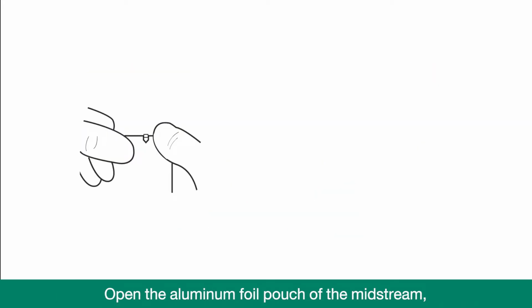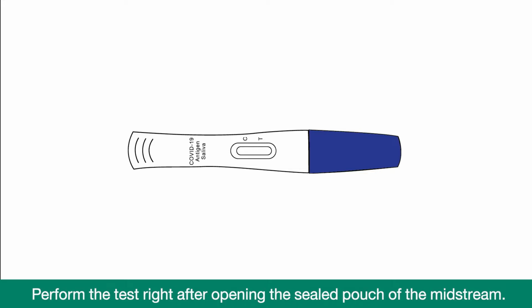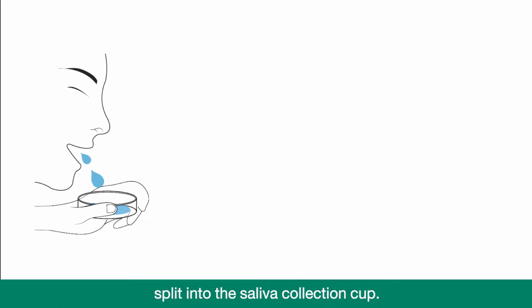Open the aluminum foil pouch of the midstream. Make sure the midstream is intact. Perform the test right after opening the sealed pouch of the midstream. Spit into the saliva collection cup.